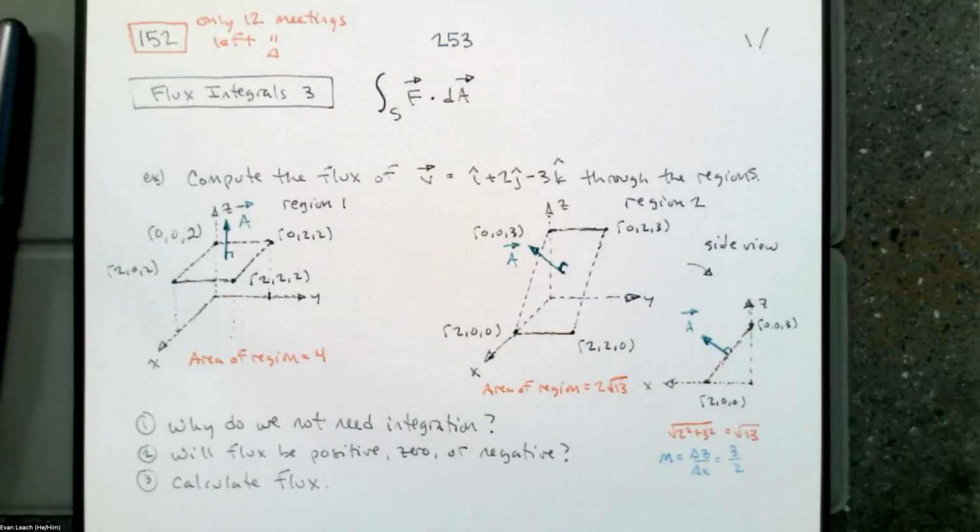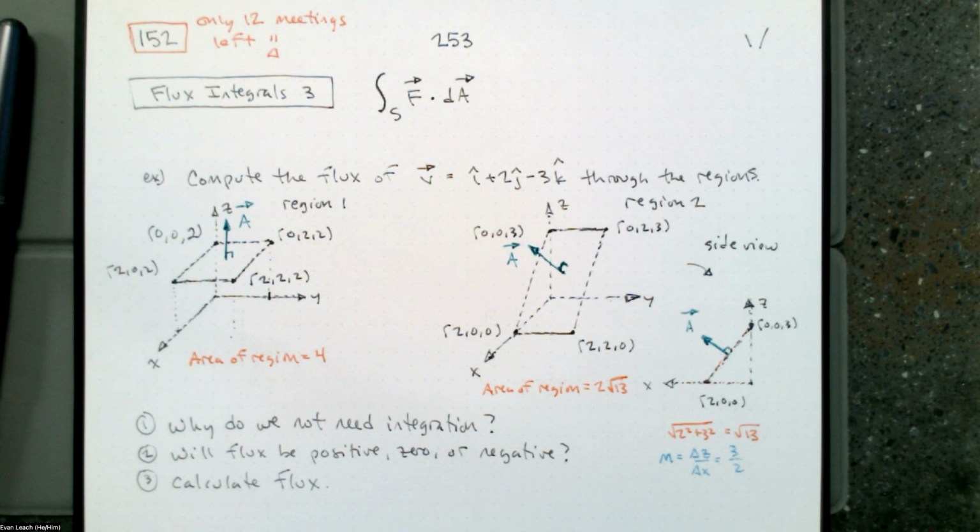Today we want to look more at flux integrals. Remember what we're thinking of. We're imagining a vector field flowing through a surface. One of the things that we need here, since the dot product can be positive or negative, it's always going to be a scalar, but it'll be positive or negative or zero, is that the surface needs to have an orientation.